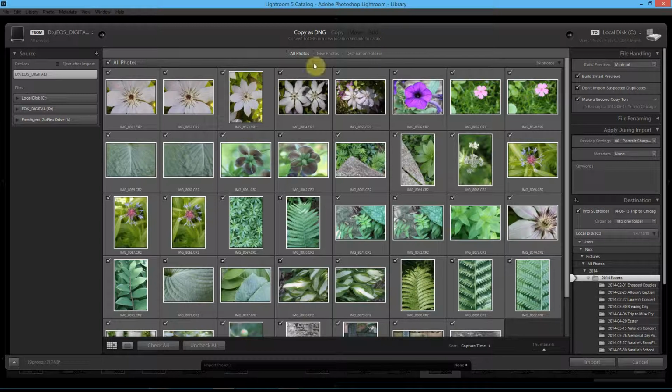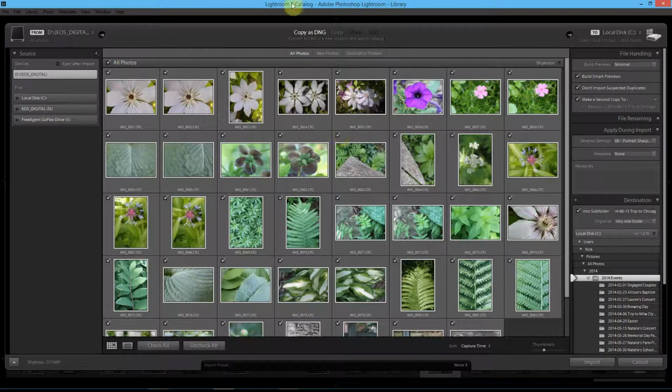Next to each image you can see these check marks. That's Lightroom's way of telling me that when I click import right down here in the lower right-hand corner, all of the images that are checked are going to be imported onto my computer. However, if I don't want to import an image, let's say that it's really lousy, I can just uncheck the box and the image will go gray, and that's Lightroom's way of telling me it's not bringing this image into the catalog, it's just leaving it on the card.